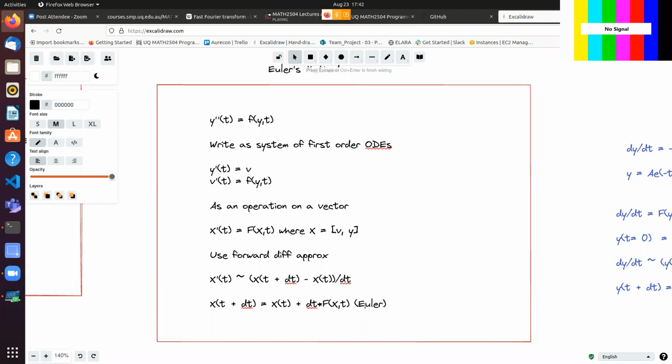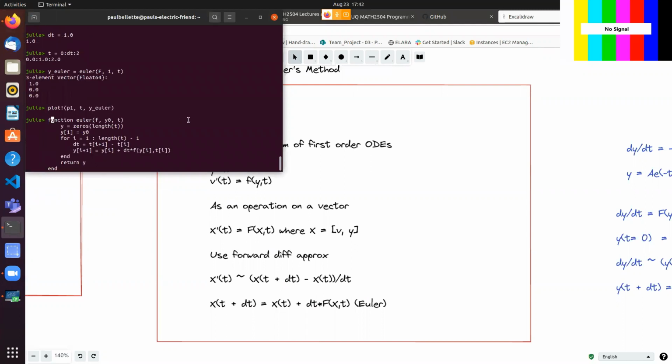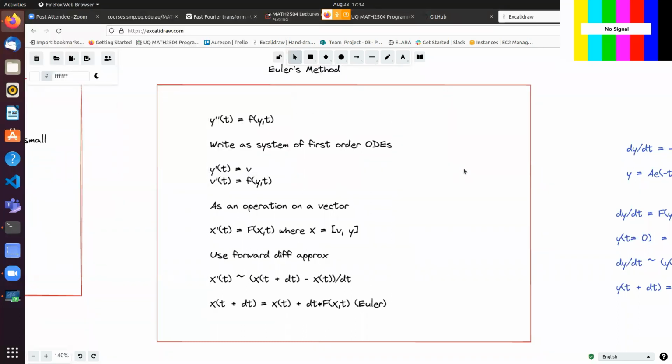The only difference is when you're writing Euler's method, you have to make sure it works on vectors and returns a vector. It's really straightforward. Hope that's clear. This thing I wrote might work. I won't say that it will. It's just about making sure that this is a vector, the right shape for your inputs. So if you've got a second order equation, you need two initial values. You need an initial condition for y and an initial condition for v to get anywhere. So you need two initial conditions.